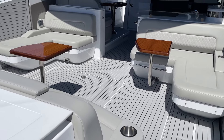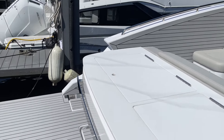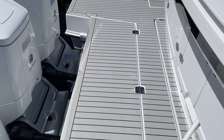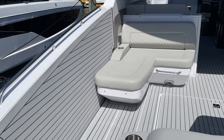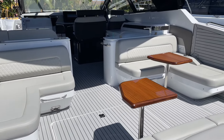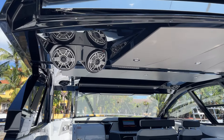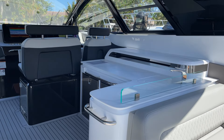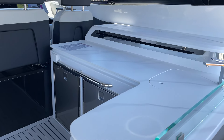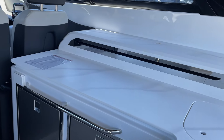Beautiful boutique flooring here, and tables that you can move around anywhere on the boat. Look at all the walking space you have back here — it's a nice feature on these boats. Seating everywhere, and notice how they molded the speakers into the hardtop — really nicely done, all JL Audio equipment.